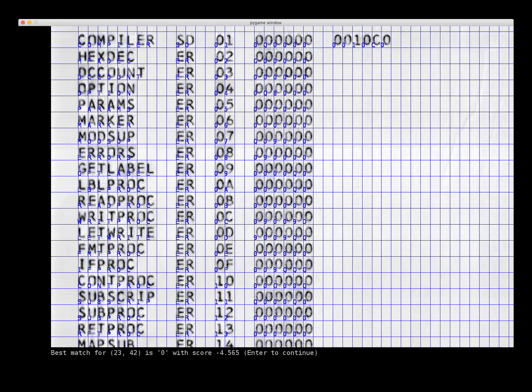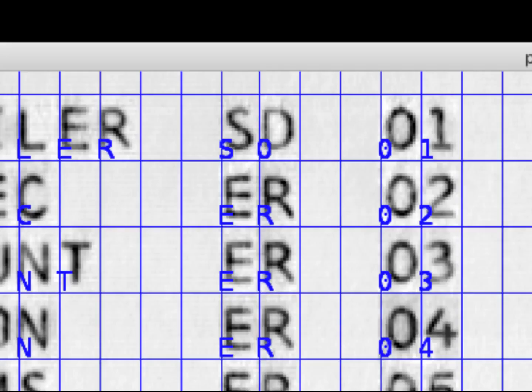It's mostly stopped mistaking zeros for Ds, but it does mistake them for other things sometimes, and it occasionally thinks a D is an O. Looking at this D here, you can sort of see why. The top left corner is printed a bit faintly, and since the corners are the main thing distinguishing D from O in this font, that's a problem.